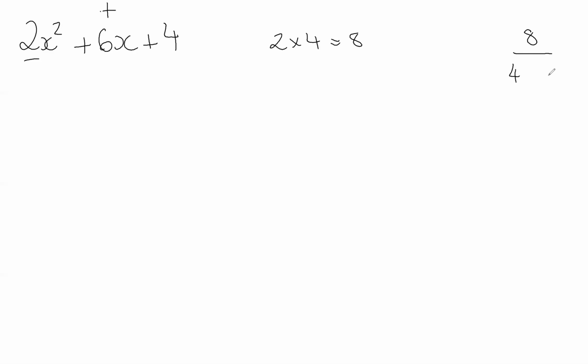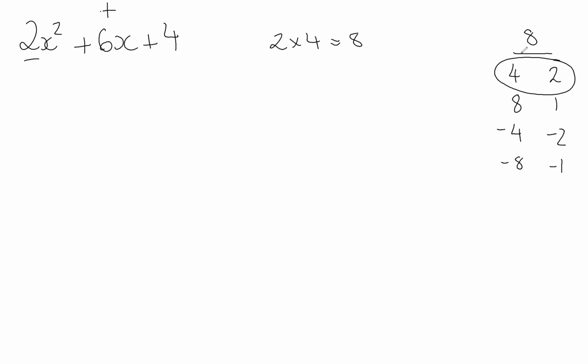So I'm going to list these on the right hand side. So we could have 4 and 2 or 8 and 1. We could also have -4 and -2 and -8 and -1. However, as our quadratic has no negatives, we're only going to be looking at the positive version. So if we have a look at our options, we can see that 4 plus 2 is going to give us 6. So that's what we're going to choose.